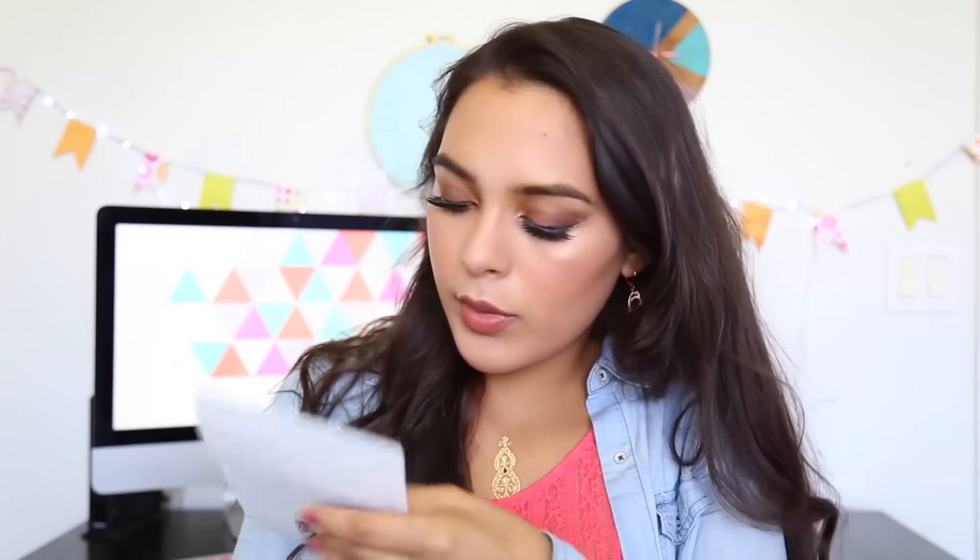I'm going to cut out one of these — this one looks pretty cool, kind of like the one she was wearing. What you're gonna do is peel it off. You can have curly hair or straight hair, though I feel like it would be a lot easier to apply on straight or wavy hair. I just took off the strip and I'm going to lay it on wherever I want to apply it.